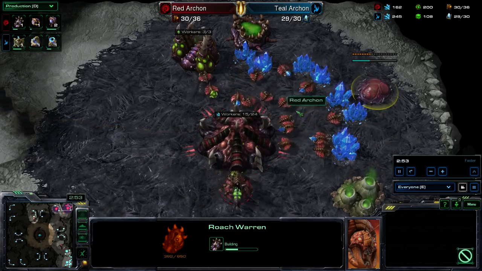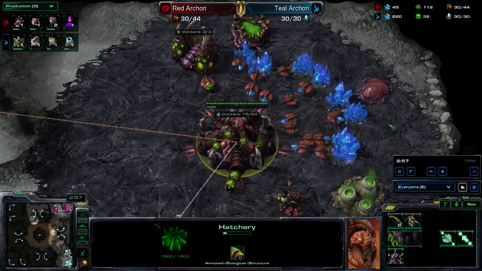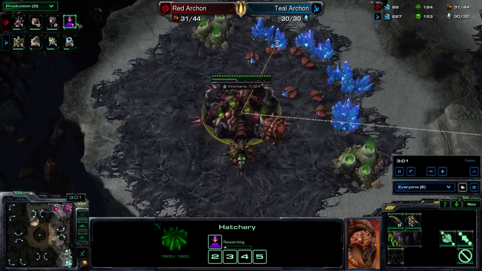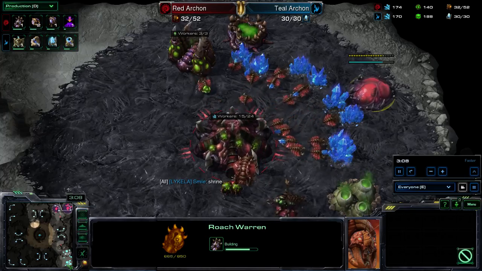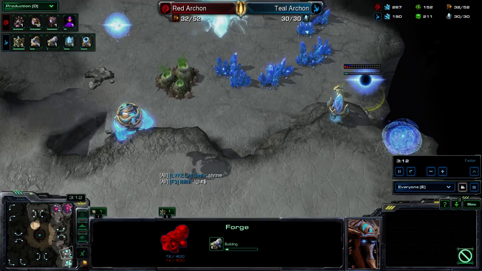This is likely for Ravagers, especially since they're still mining gas. However, no Lair, and you do need that Lair in order to start morphing these Ravagers. Burrow on the way, though, so this is kind of cool. Although it's only really going to be that useful if they get tunneling claws, especially since the Protoss is grabbing this Robo, so they should have plenty of detection on the way.